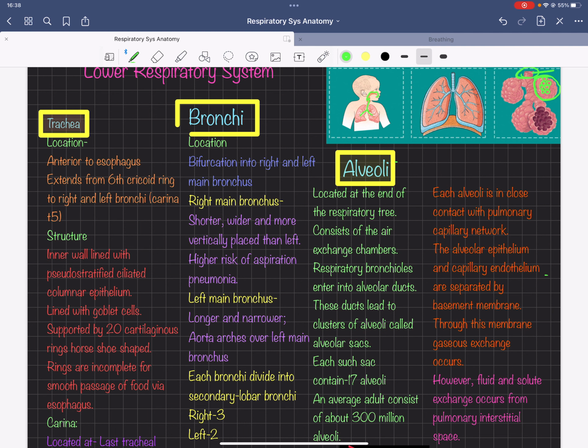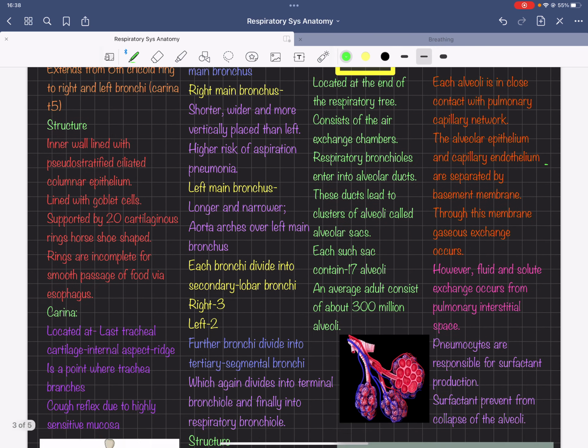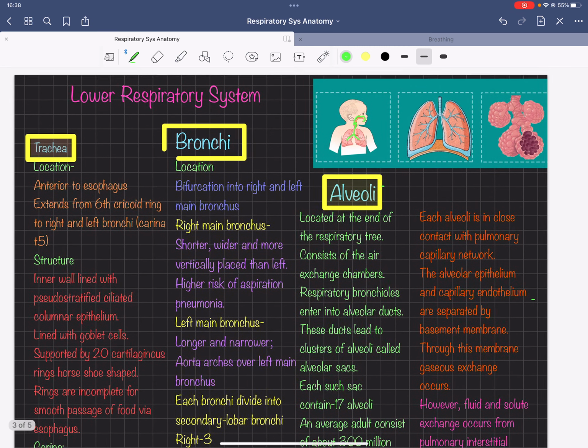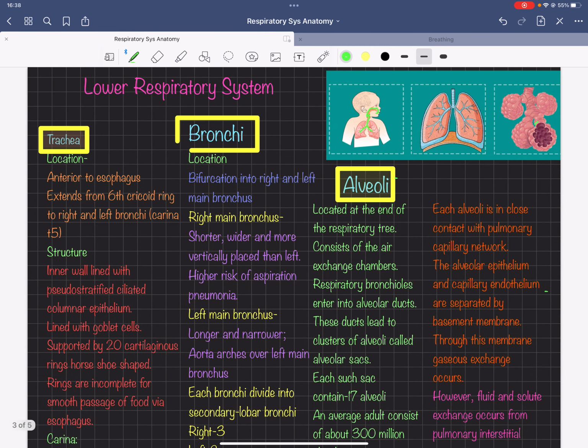This is the bronchi, and this bronchi connects with the alveolar duct, and that alveolar duct again connects with the alveolar sac. One of the most interesting things about alveoli is that they have cells known as pneumocytes, which are responsible for production of a substance called surfactant, and the surfactant helps to prevent the collapse of the alveoli, meaning that the alveoli always contract and expand as per the airflow inside the alveolar sac.